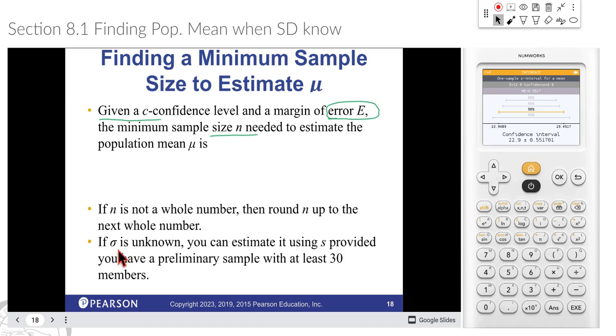If the standard deviation of the population is unknown, we can use the estimate of the sample standard deviation, as long as we have 30 members in our sample. Okay, so those are some things. So what we do is we start with this formula, and we do a little bit of algebra. Now, we won't have to do this each time, because once we do it, you're going to see over here that's something you would put in your notes. But I just want to show you all we're going to do is solve for n. So we're going to get n by itself. So how would we do that? Well, maybe multiply both sides by the square root of n.